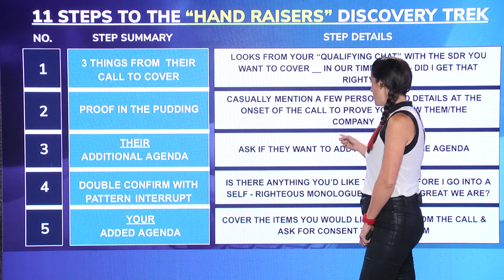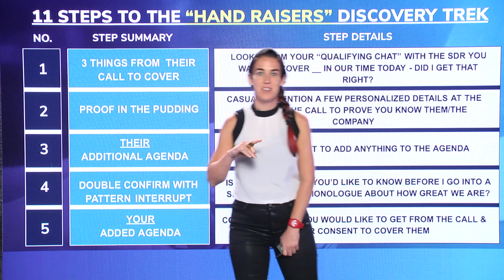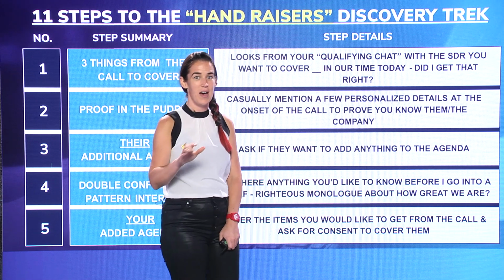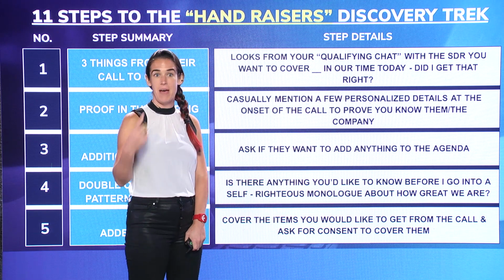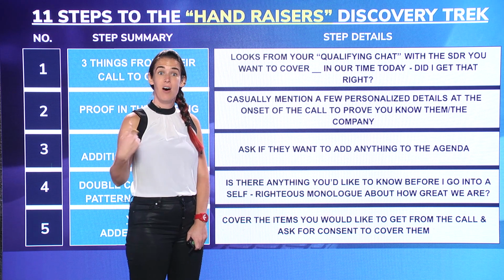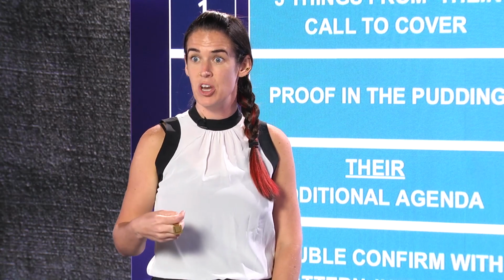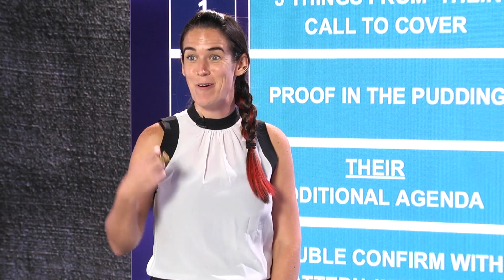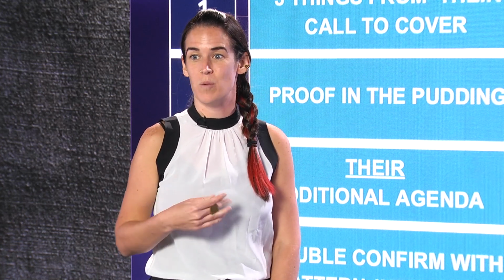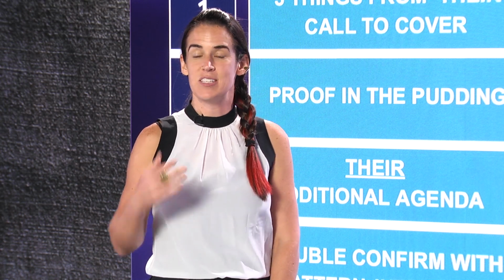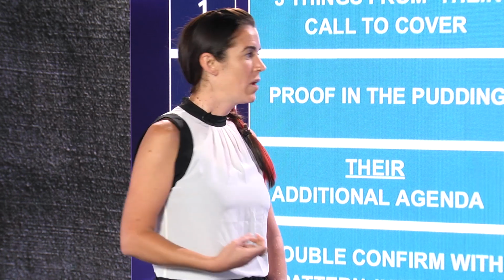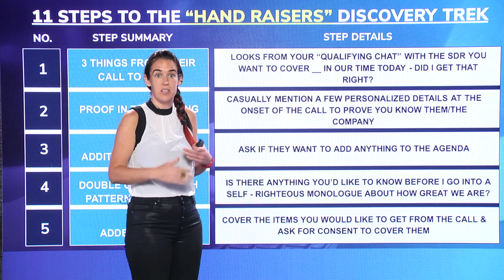Number four, I would double confirm with a pattern interrupt to make sure that there was nothing else that he wanted to put in. And the more you can pattern interrupt and be a human on the call with this person, again, you're trying to build rapport with someone who you don't know, and you're a salesperson. Salespeople are scary, and they're known as agenda-driven, and that they always want to always be closing, etc. And so we're kind of climbing over this hill of this person typically inherently doesn't trust us because we are a salesperson. So we are really trying to become a human to that person on the call right off the bat.